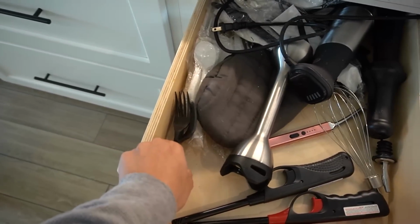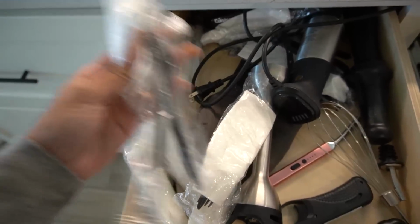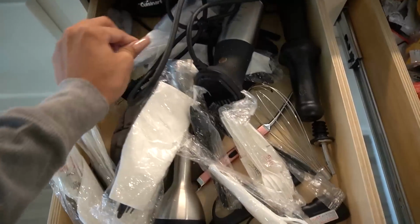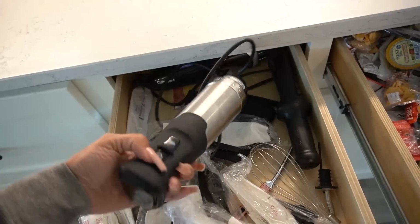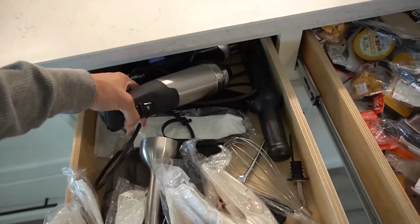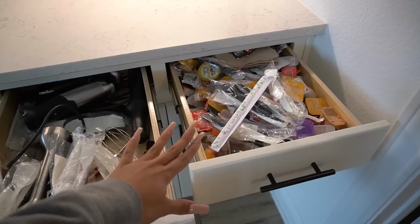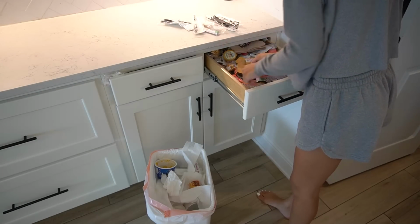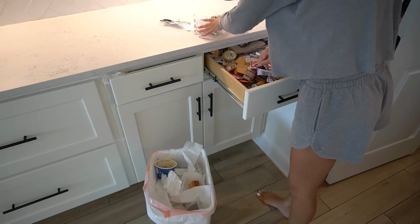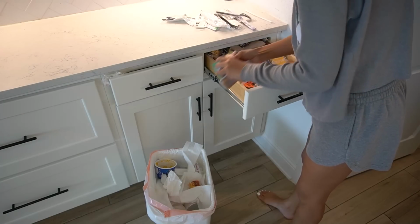It also had spilled into this drawer, like even more silverware. So much silverware. And this is supposed to be the drawer for my little hand immersion blender type appliances, but it spilled into this. So let's just dump this out. I'm gonna set aside the silverware because I feel bad throwing that away. I'm not gonna necessarily keep it, but maybe somebody wants it. But the sauces and things gotta go.